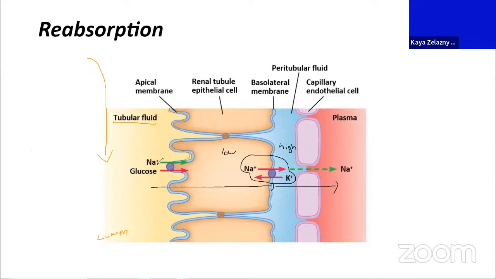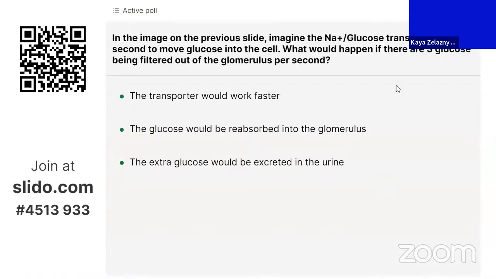Right. And so when we're reabsorbing glucose, this means that we can use that sodium gradient now. We've created a low sodium environment inside our renal cell. We can use it to do secondary active transport and pull our glucose molecules into the cell, and then we'll ultimately pull them back into the peritubular capillary as well. I'll take a look at some more examples of this, but that's what we're doing overall.